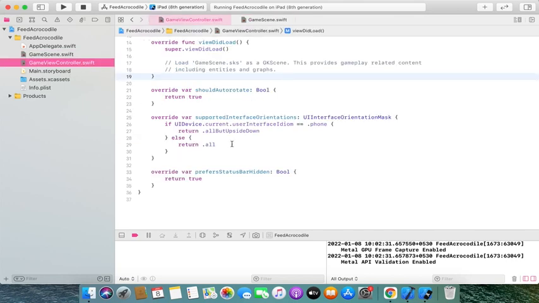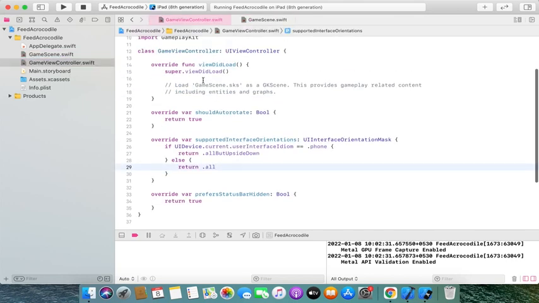In the game view controller file, in the viewDidLoad method, I will just call this game scene. How will I call this game scene? I will use a UIView. I will just typecast my UIView to SKView, and then I will add a game scene to SKView and present my game scene on my SKView.